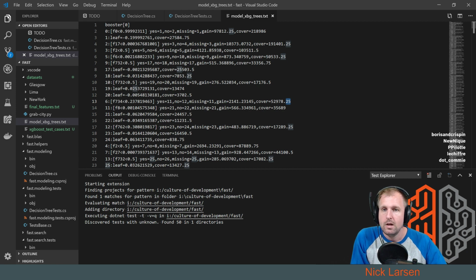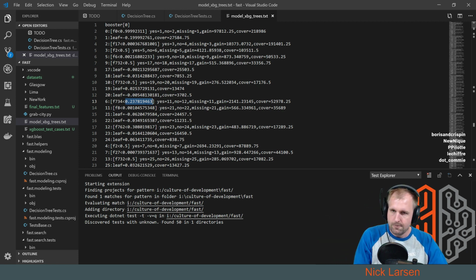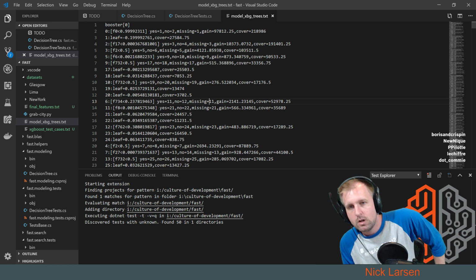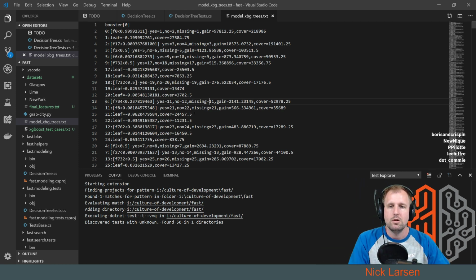Anyway, missing in this case always goes to the same thing that yes goes to, and the reason for that is we replace all missing values with the value 0. So this always ends up being yes, because the right side of this inequality is always going to be a positive value for the trees that we're using here. If it were true that one of these was negative and we substituted it with 0, then this might end up going the other way. But for now, it doesn't really matter. You just replace missing with 0, and then you go to whatever direction, yes or no. So we don't actually worry about the missing parameter either.